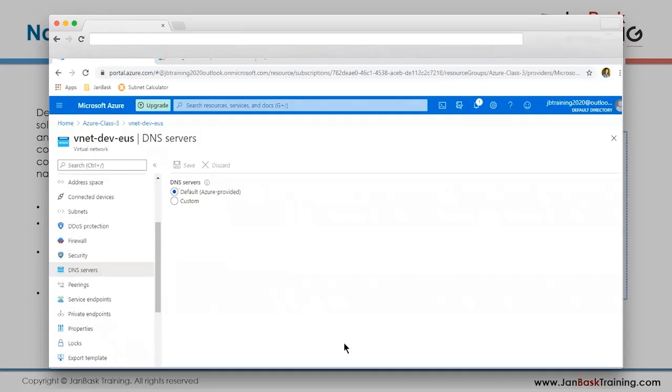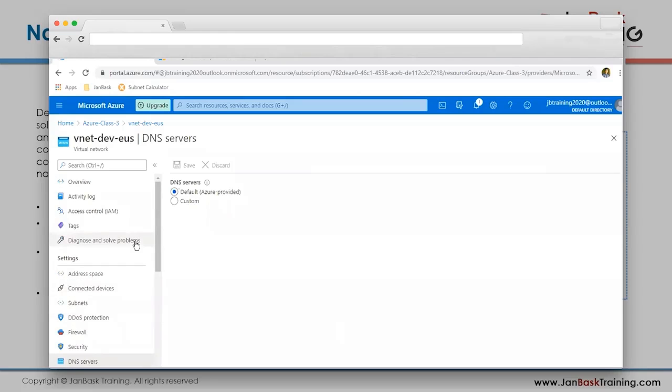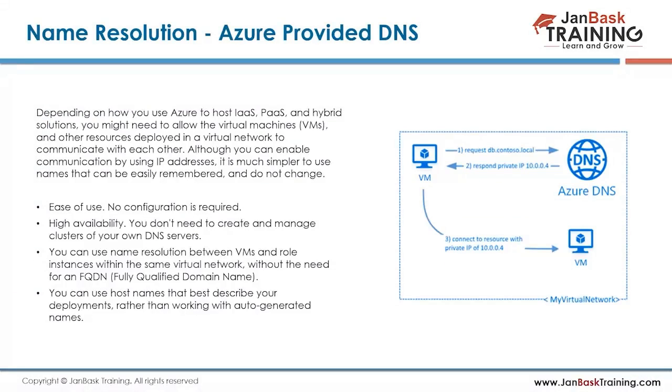So whenever you connect two VMs in the same virtual network, the default Azure provided DNS will come into the picture and resolve name to IP and IP to name. For example, I have VM1 and VM2. I want to create a connection, to connect to VM2 from VM1. I will just type the name or the IP. It is not necessary to use a fully qualified domain name because we have not created a domain yet. We just have two standalone VMs, not connected to any domain. So no domain controller or DNS server comes into the picture.